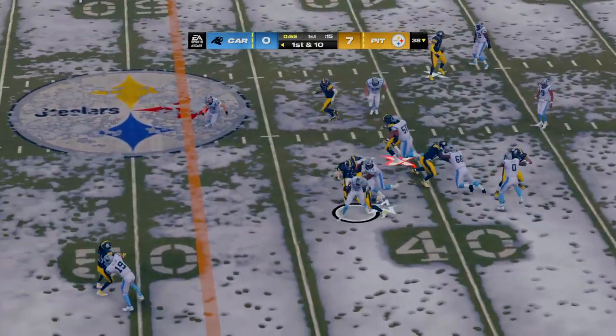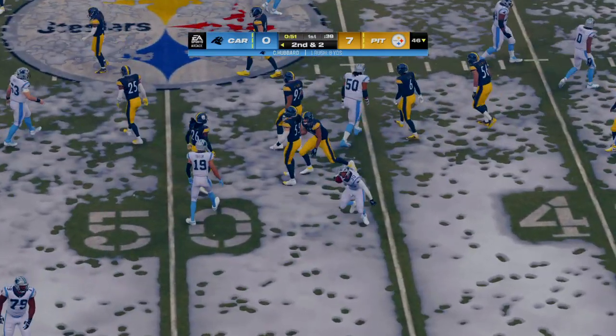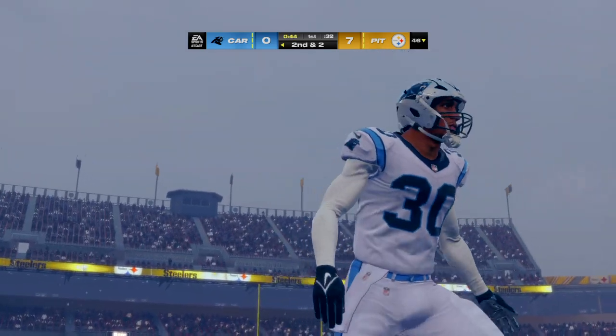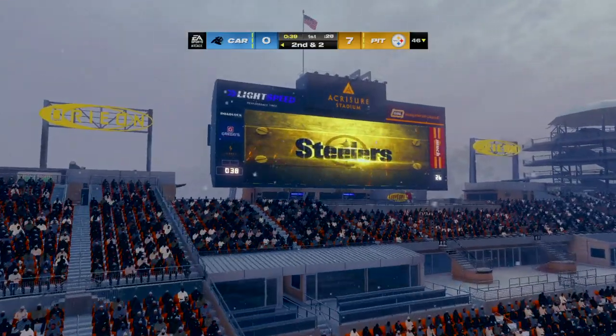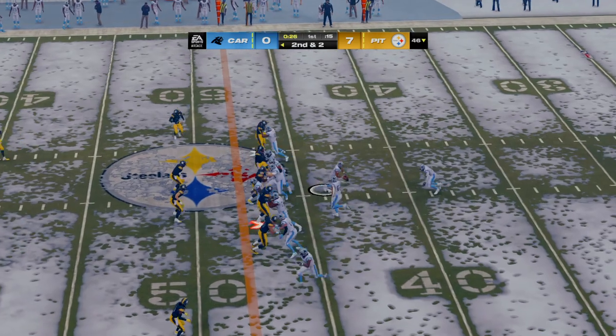A give up the middle, Hubbard. And the result here, a pickup of 8. Leaves him with 2 to go on 2nd down. The success there, Charles, coming on the outside of the field of the ground game. Curious to see if that continues as we progress. Yeah, we often talk about a variety in play calling and usually between run and pass. But in this case, with strictly the run game, you can be creative there as well. Run it inside, run it outside, keep the defense off balance.